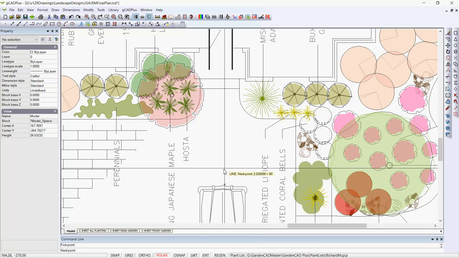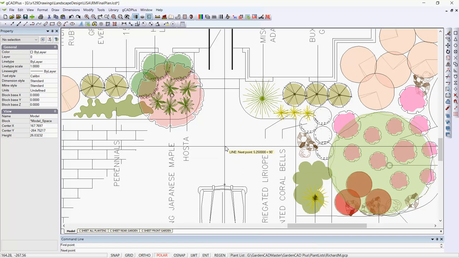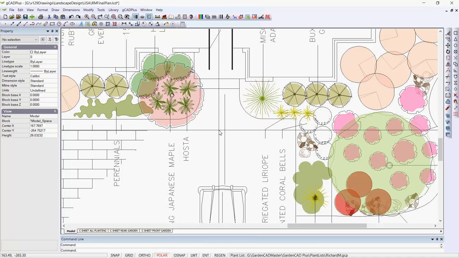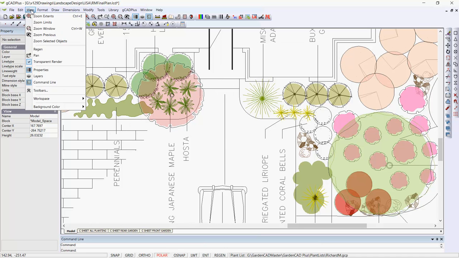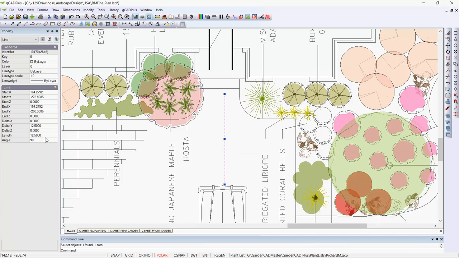vehicle, can you see as I'm moving up, I'm jumping at incremental steps, so I can just check distances even as I'm drawing. It's related, if you like, to the distance command itself. But of course, when I click, it sets a line of that particular distance, and I'll just refresh the screen, pick that line. Can you see its length is 12.5, so it's 12 feet 6 inches long.